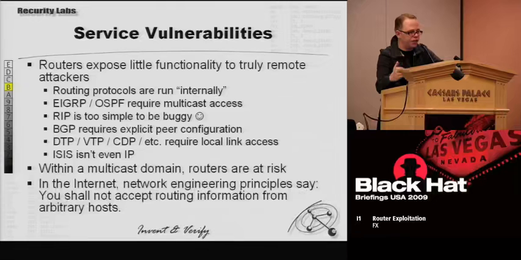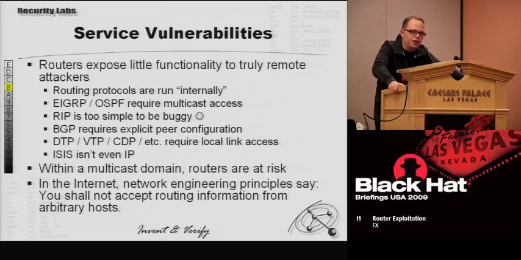There are layer 2 protocols like DTP, VTP, CDP, whatever. They require local link access, as in you have the same cable. So this is not really useful if you're sitting in China and you want to take over someone else's infrastructure. And some routing protocols like ISIS don't even speak IP. Like they're ISO protocols, they're not IP. So you're not going to route them over the internet.